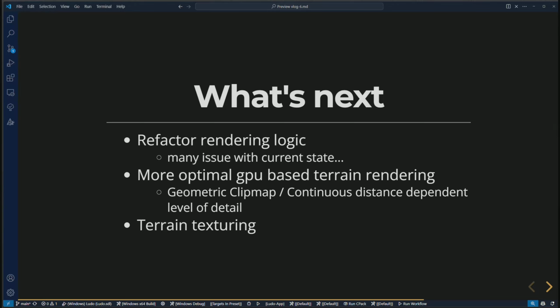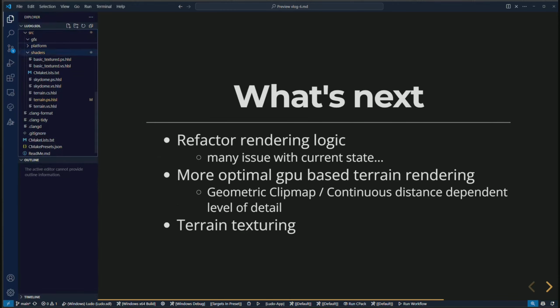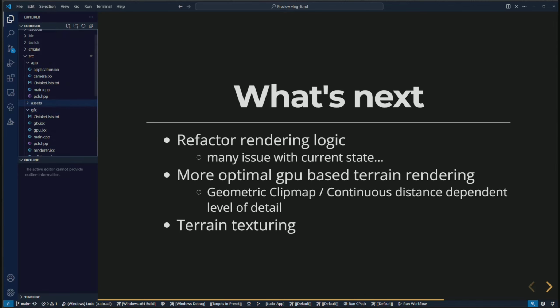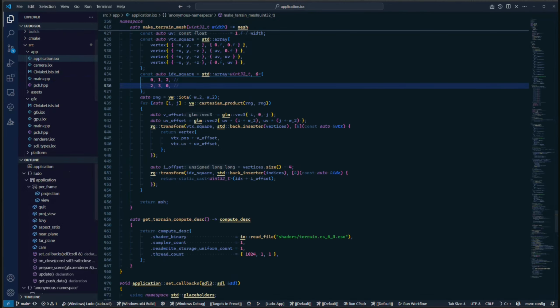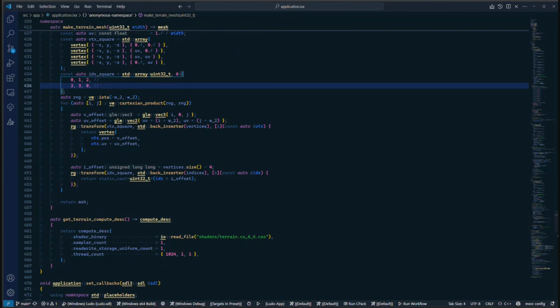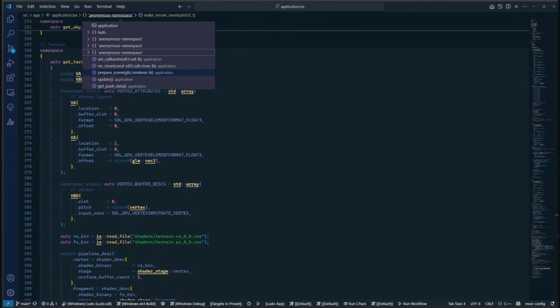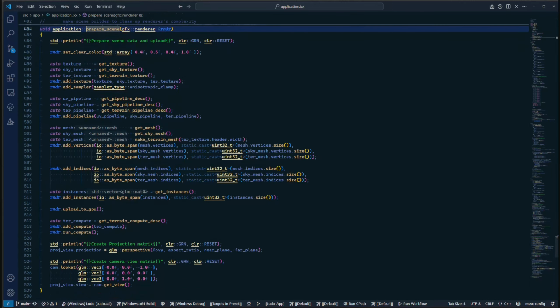The plan for the next stage is to update the render logic. Part of that is because if you look at how I'm doing the rendering, it's not very good. I don't really like it, because I have 3 different textures: a texture for the test cubes, a texture for the skydome, and a texture for the terrain.